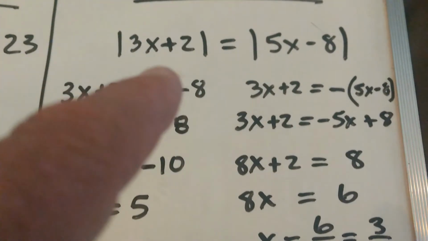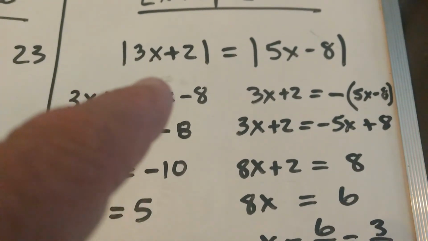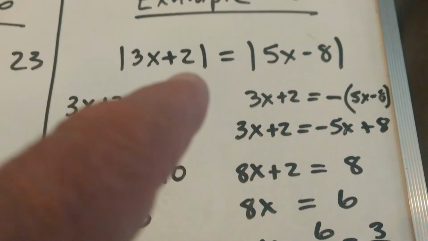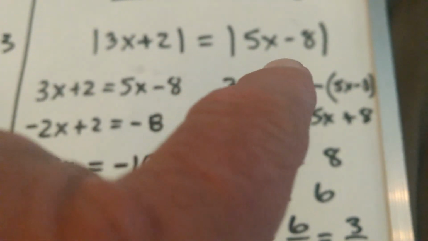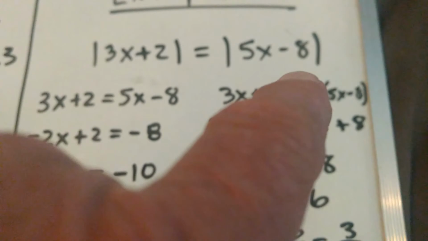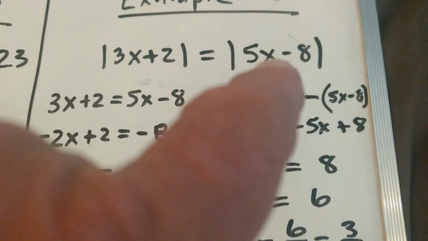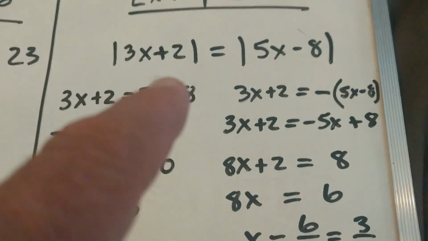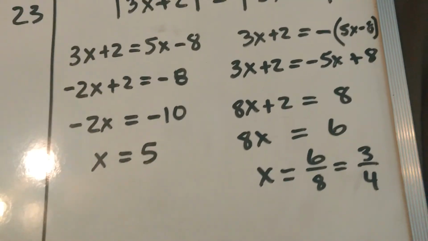If I take that 3/4 and plug it back in here, I get 9/4. Which if I change this to fourths, this will be 8/4, which gives me 17/4. If I take this and put the 3/4 in, I get 15/4. This gives me negative 32/4, which if I subtract, I get negative 17/4. Remember, absolute value of a negative is a positive, absolute value of a positive is a positive. This works, so the solutions are 5 and 3/4.